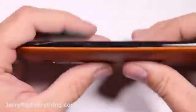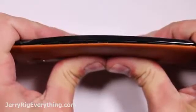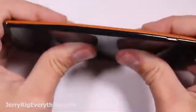I'd say that this phone takes second place to the Galaxy S6 as far as durability goes. It is hard to compete with the metal body and Gorilla Glass 4. Still a solid phone though, I enjoyed testing it.